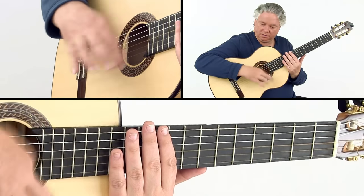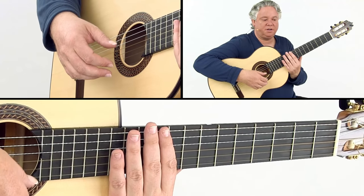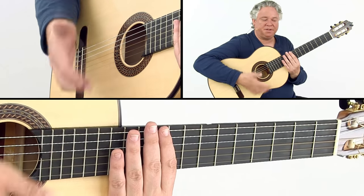1, 2, 3, 1, 2, 3, 1, 2, 3, 1. There are other kinds of tresillo rasgueado, but this is the one I prefer.